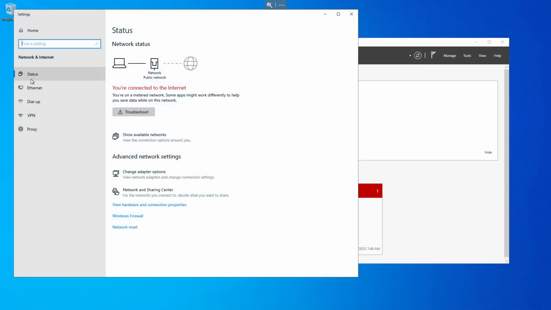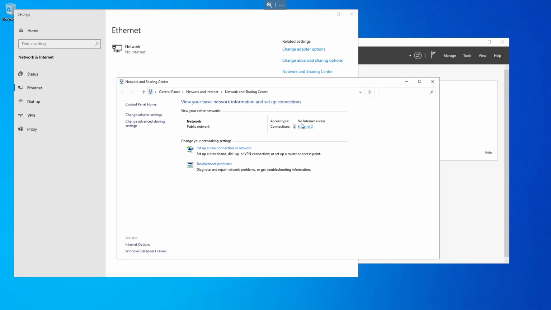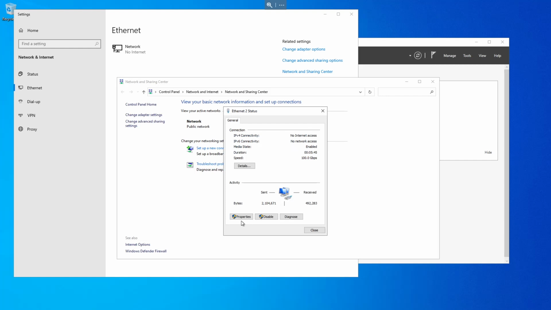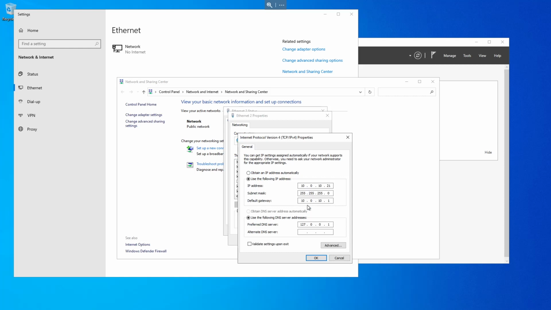Under the Ethernet, you go to the network sharing settings. You select the network card that you have, and go to the properties under TCP/IP. As you can see, I already set the static IP address. The static IP address for the server ends in 21. This is the IP address that the other servers, Test 02 and Test 01, are going to use as the DNS. But in the Active Directory server, we're just going to use the IP address 10.21.